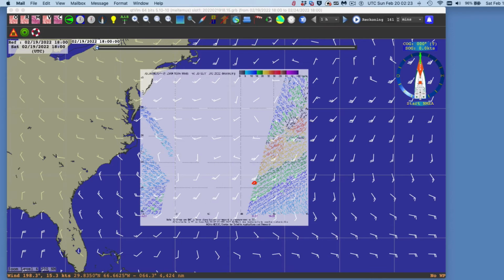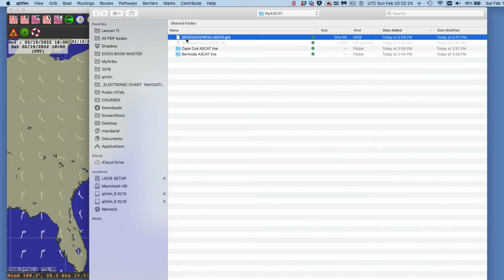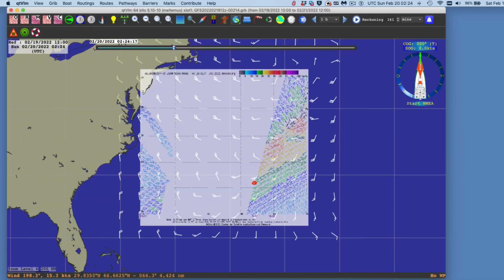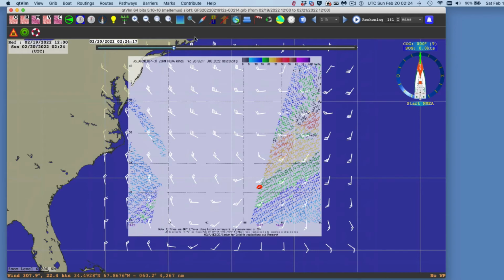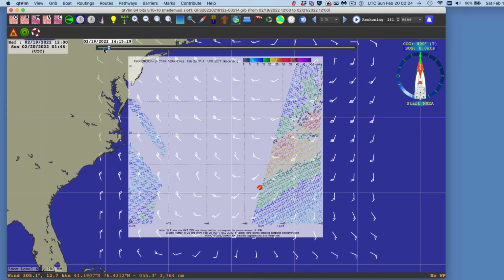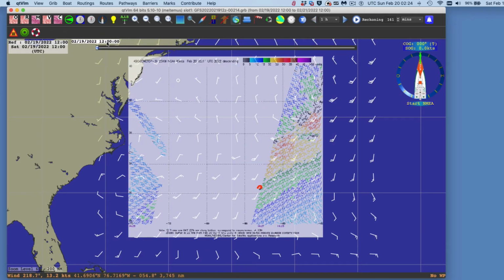Then when that comes back, it'll come back in an email in about a minute or two. Then what you can do is just go up here, and I've downloaded that. I just got that file offline here a minute ago, and then I saved it where I've got these files. So then you can just go here and open, and that's what it looks like coming back. You see it's got a 12Z out here in the back end of it. And then you say open. Open. So now you see the grid file that's loaded here. If I go back to the beginning of it, it starts at 12Z.